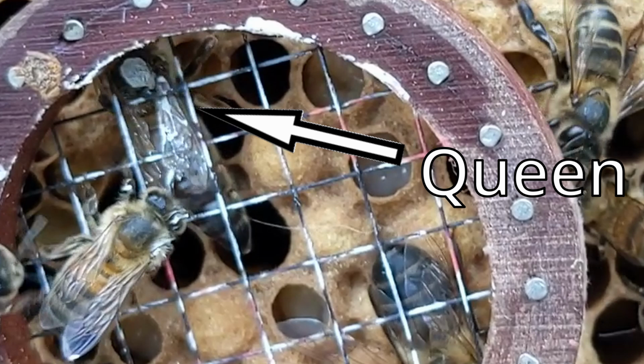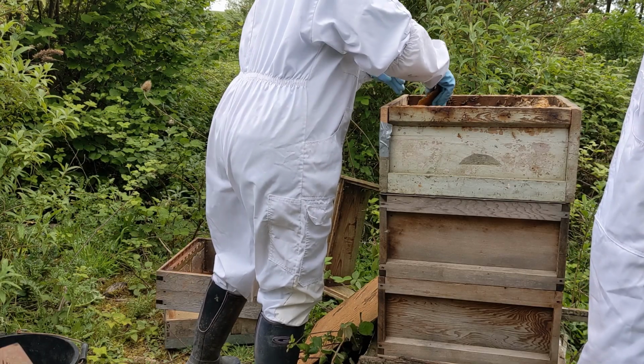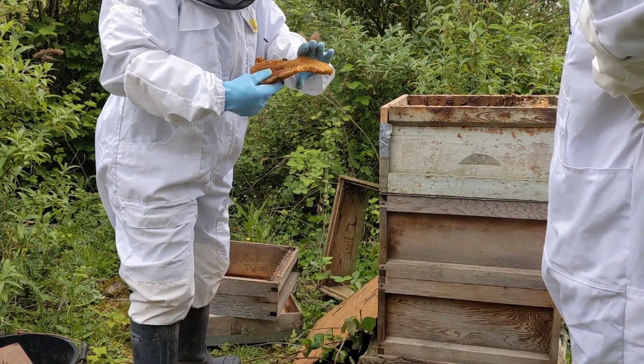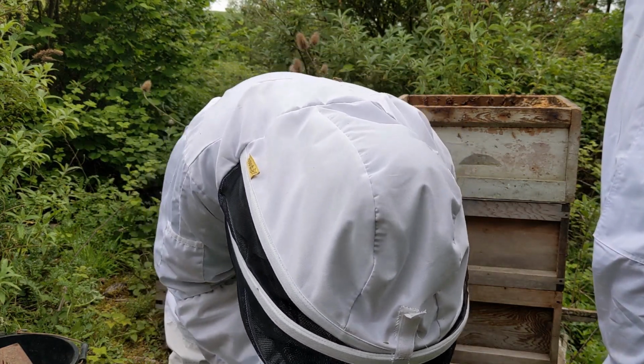There is only one queen in a colony of tens of thousands of bees. She is the mother of all bees in the colony. She can be differentiated from other bees because she's fairly long and she's larger than the worker bees. After a month or so, the brood in the wild comb had all hatched, and we were able to remove this. The comb could be melted down into beeswax and used for various things including candle making and new foundation.